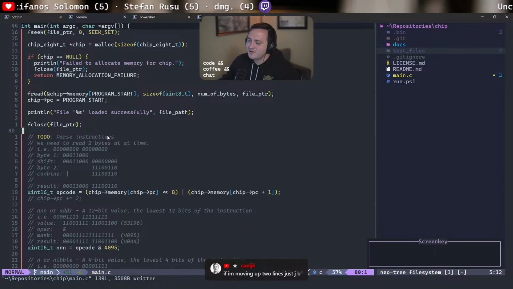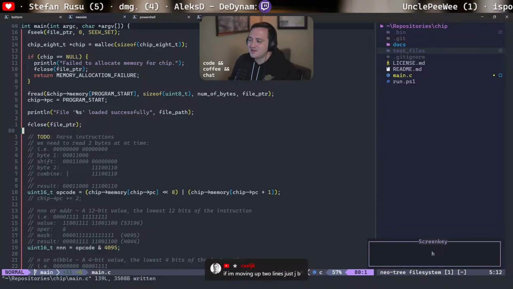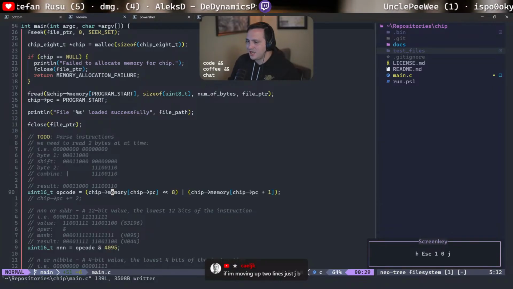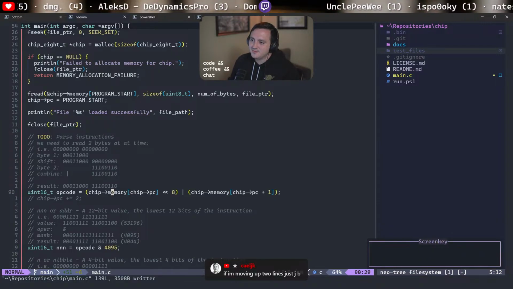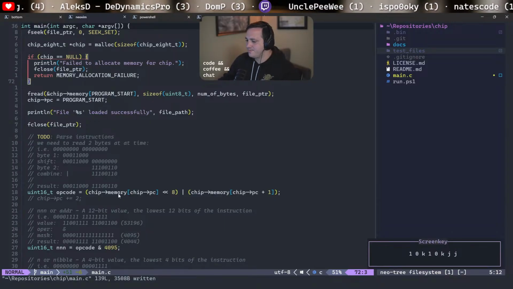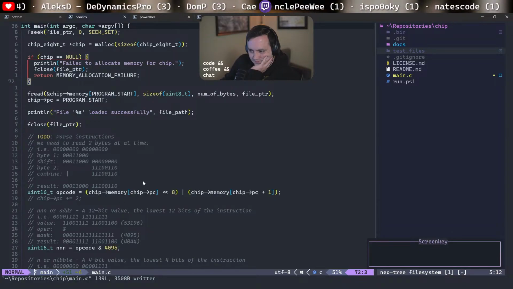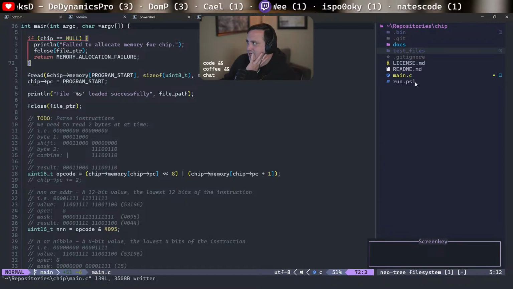I don't typically move a lot with NJ, and that is just because I am bad at Vim. I am bad at Vim motions, and I need to get better. But yeah, I always forget to do like 10J or 10K. I have relative line numbers so that I can do that. I just always forget to do it. Need to be better.